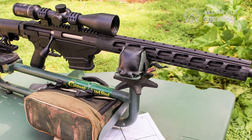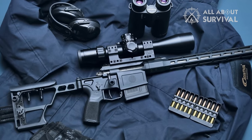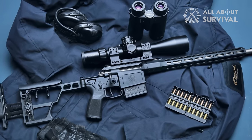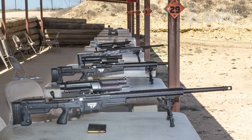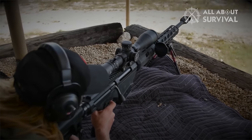Choosing the right long-range rifle could mean the difference between spending a lot of money unnecessarily, or even worse, choosing a low-quality weapon that fails you when you need it most. Especially today, when anyone in the gun business builds a 1,000-plus-yard rifle, it's more important than ever to make an informed buying decision.